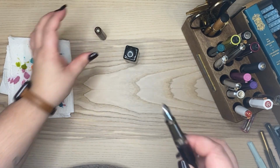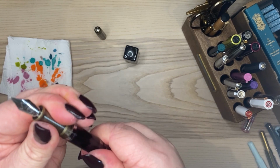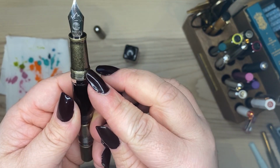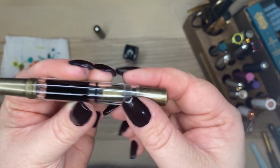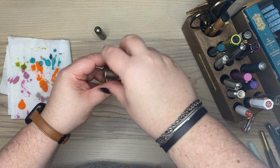So this one doesn't come apart. As you can see, it doesn't come apart. The threads here are purely for putting the cap on. So the only bit that actually moves is this section at the end here. So I'm just gonna, again, empty it out so you can see.